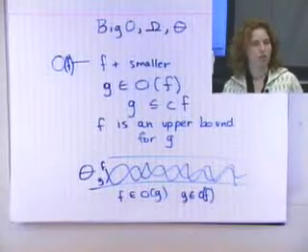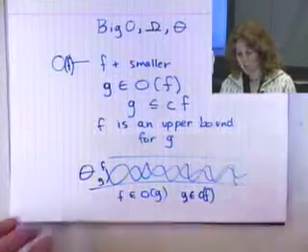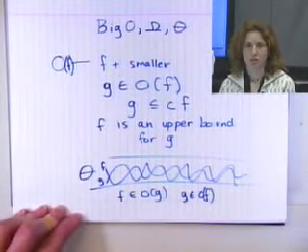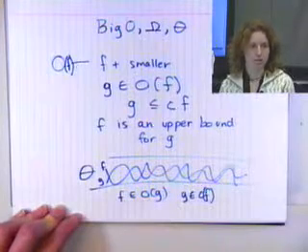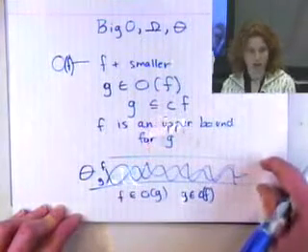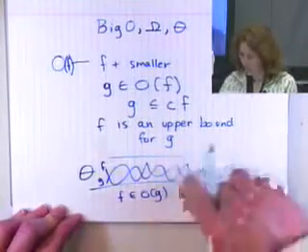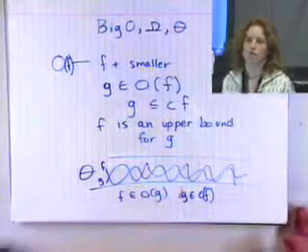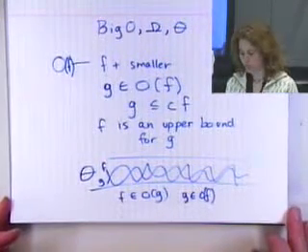So if you look at a graph and you think, oh, they're about the same, sometimes one's a little smaller than the other, they're the same big theta of each other because they're about the same growth rate. They might wiggle and be different, but they're approximately the same size because I can bound them both by these lines here. If I could bound them both by the same lines around a curve, they would be the same growth rate.